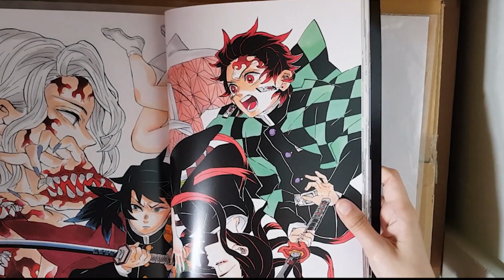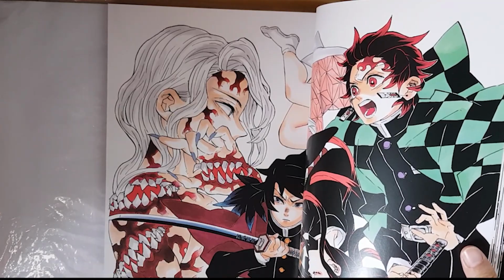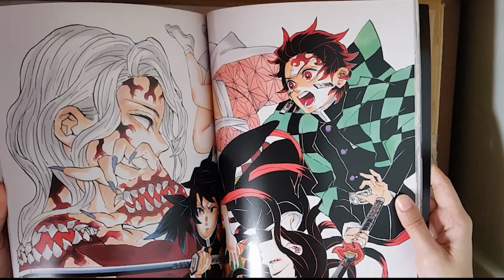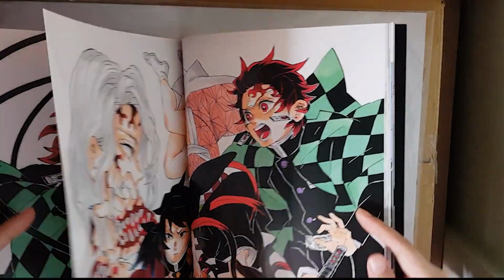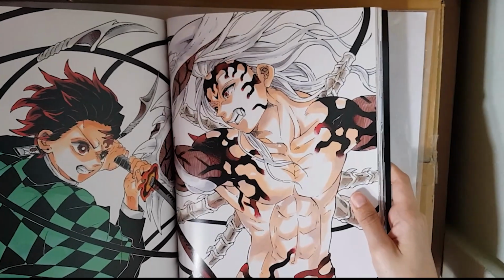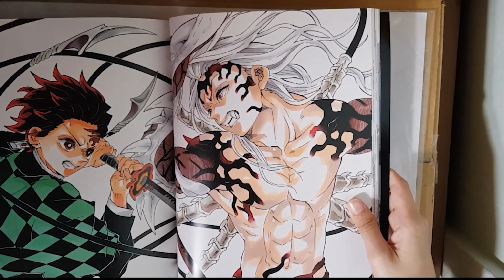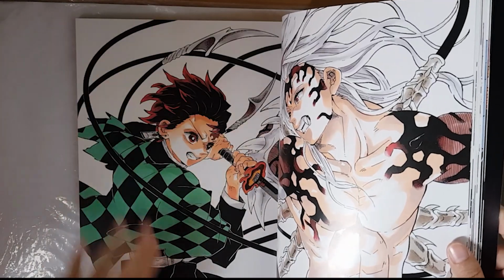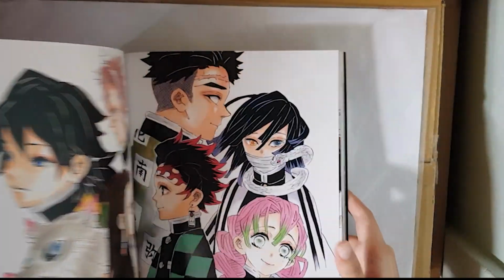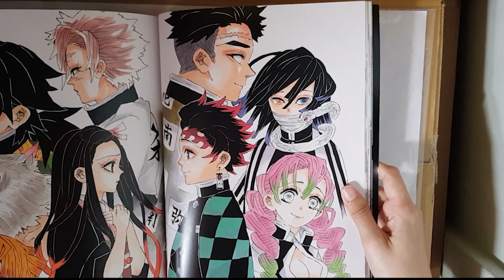Oh, this is the final battle. Oh, this one is Muzan. I cannot remember who this is. All these things that I remember is Muzan. Nezuko wasn't in the real battle, anyway. She needed to hide, because Muzan wants to get her, consume her so he can receive Nezuko's power to resist the sunlight, which is something that he really wants. I remember the scene was quite messy because of all these things, but it's a nice weapon though, because a weapon can have a greater reach.